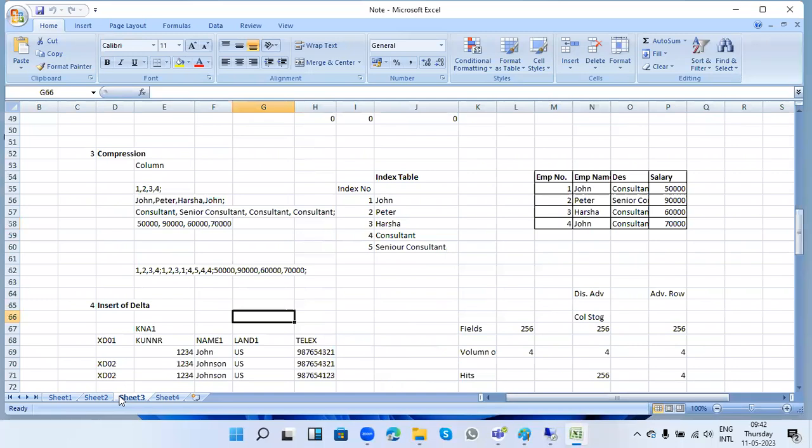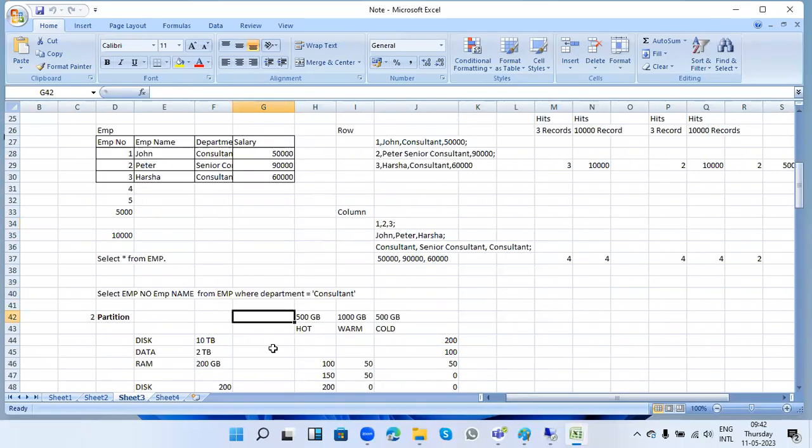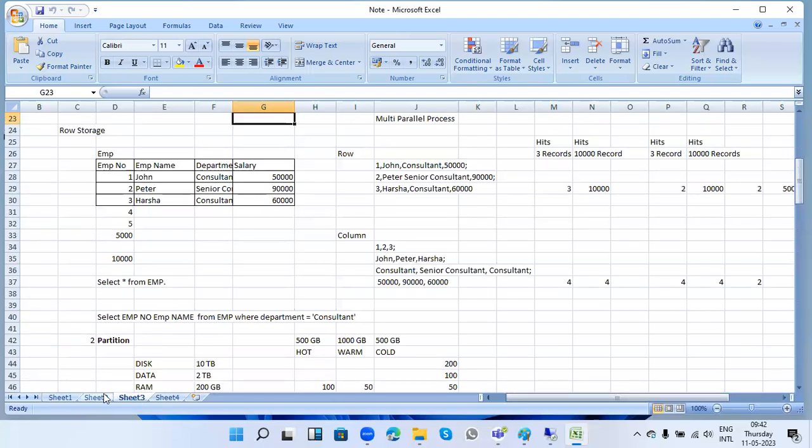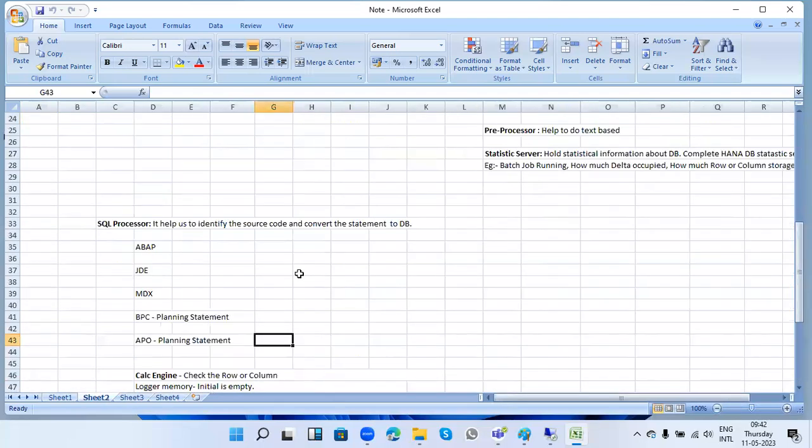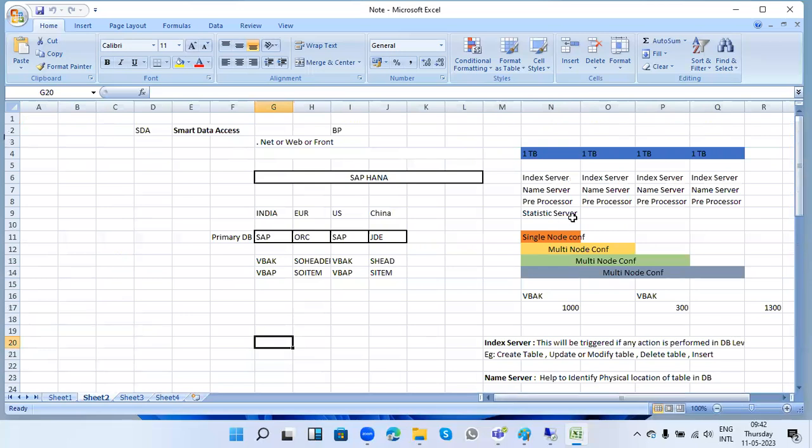Smart data access means you can connect to different DBs, like Oracle SAP DB, HANA DB, and Oracle DB JDE.